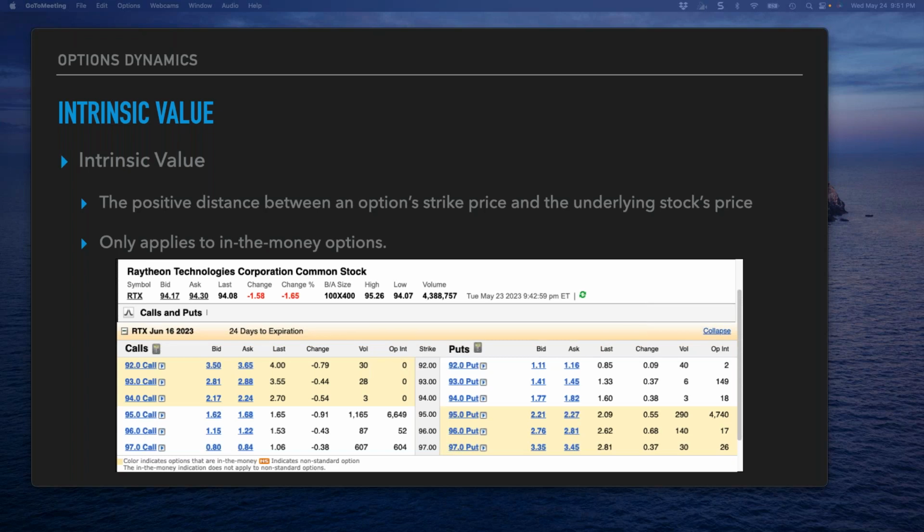To determine how much intrinsic value an option has, all you have to do is calculate the difference between the option strike price and the current price of the stock. If your result is a positive number, then that is the amount of intrinsic value that the option has. Options never have a negative intrinsic value. It's either positive or zero, just as a homeowner who owes more money than a house is worth is simply said to have no equity in the home. This is why out of the money options have an intrinsic value of simply zero.